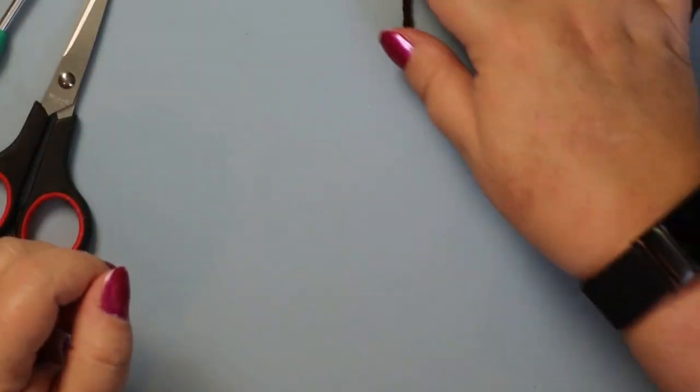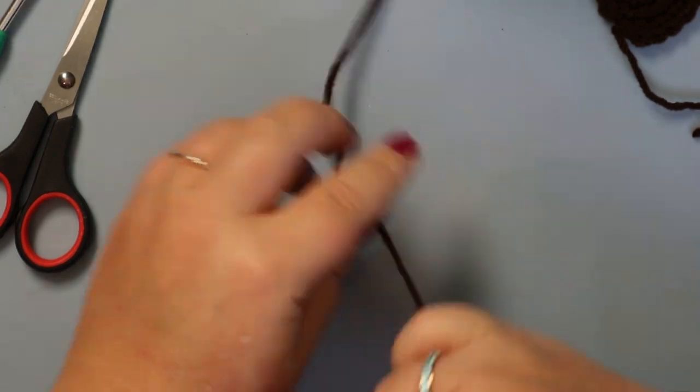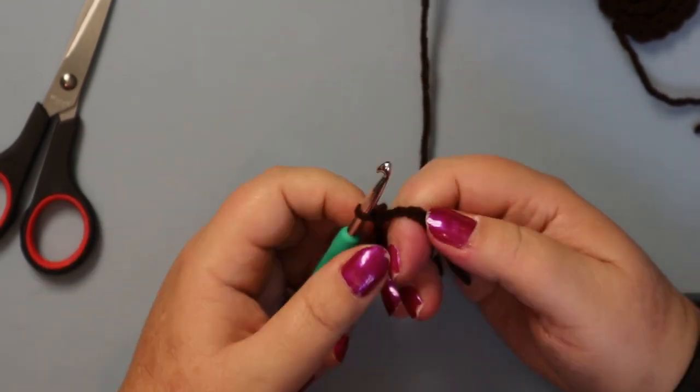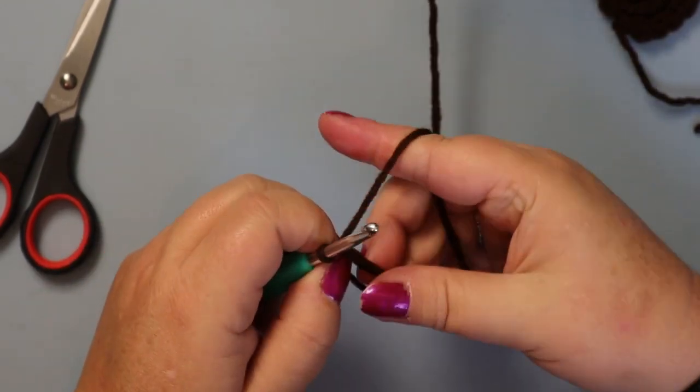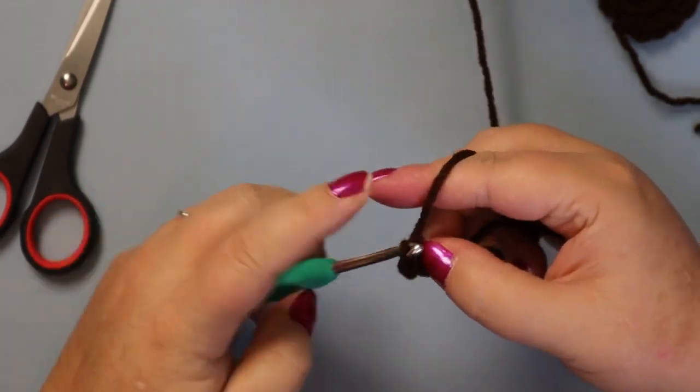So the medium is just a magic ring of 6 single crochets and then 2 single crochets in each stitch round. And then the small is just a magic ring of 6 single crochets. So I'm going to put this on my screen and you can make your dots and I'll meet you right back here.